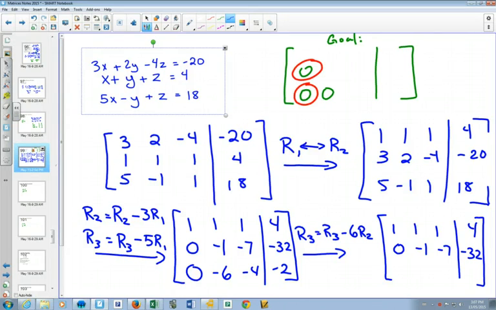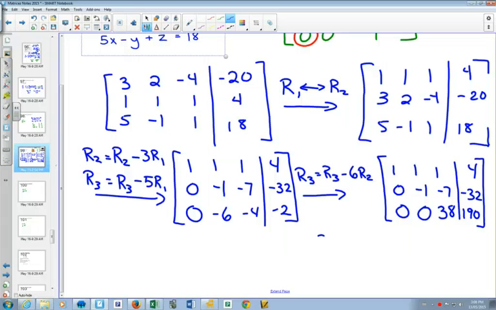And now, the reason why it's nice to have these zeros in that first column is because when I multiply 0 by negative 6, I still get 0, and add it to 0 will still give me the 0 there. And now negative 6 minus negative 6 times negative 1 will give me 0 there. Negative 4: if I times this 7 by negative 6, I'm going to get 42, and the negative 4 will give me 38, because 42 minus 4 is 38. And here, when I multiply negative 32 by negative 6, will give me positive 192, plus the negative 2 will give me 190. Got some big numbers.